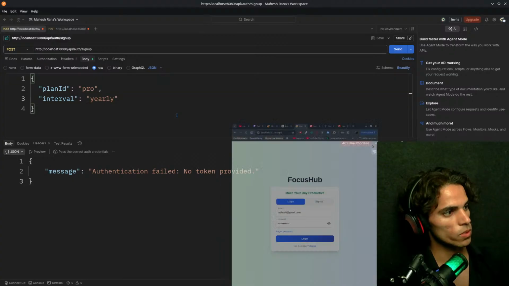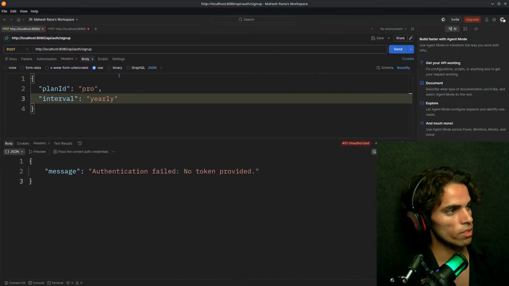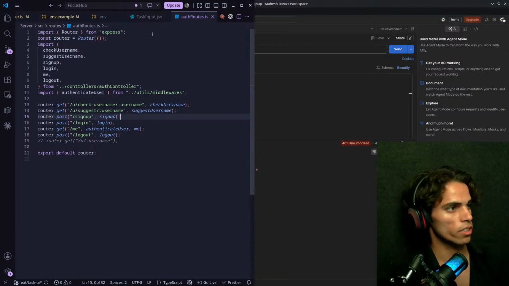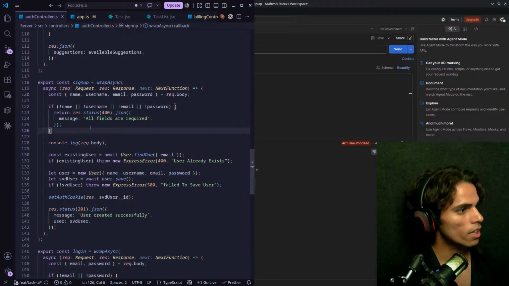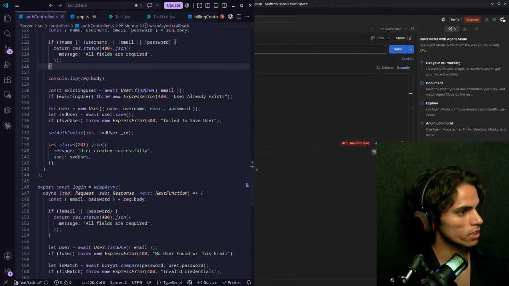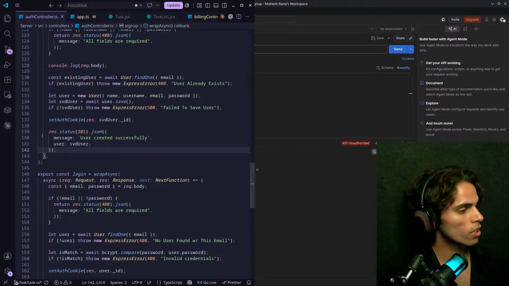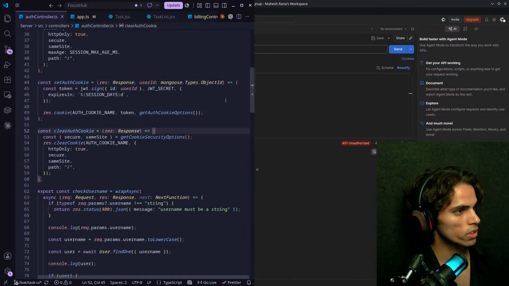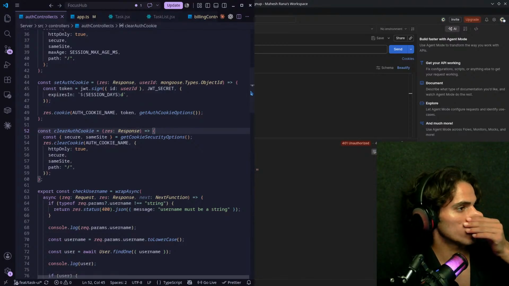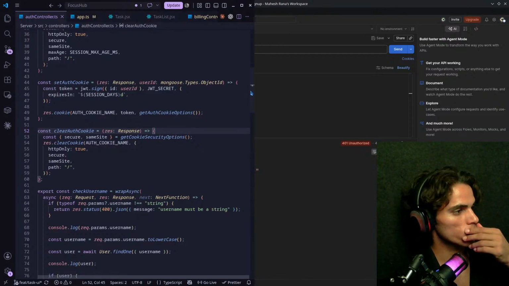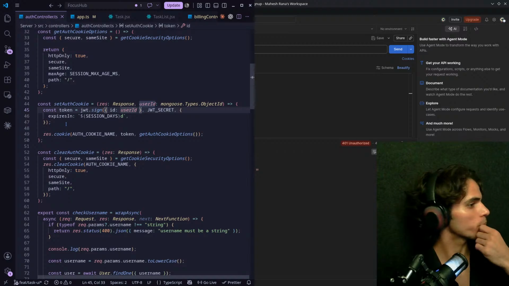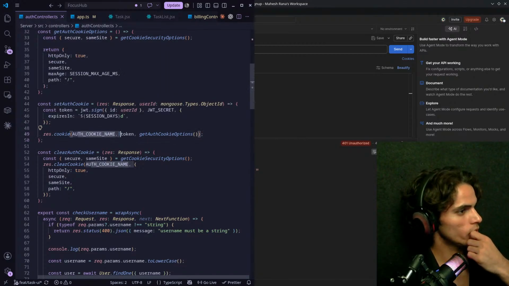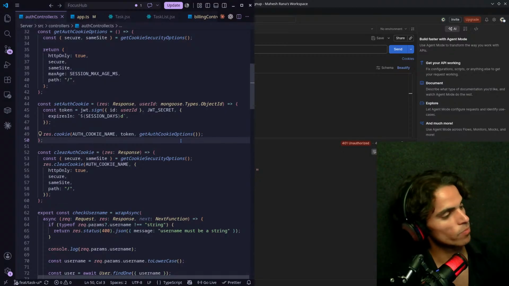So what I'm going to do here, let's, no, not this. I would like to request this sign up and create an account first, and see what the process of creating an account is. We have to pass the name, email, okay, all these things, and then if we have all these things, we will return all these things. When we set up this cookie, we will have a cookie, and we are going to set response.clearCookie when we clear. But when we set the auth cookie, we set response.cookie with the cookie name, token, and add all these things.